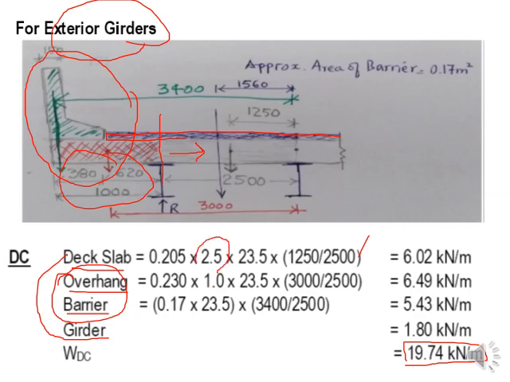2.5 will be the internal spacing. For the overhang it will be 1, meaning 1000 millimeter, and for the barrier we are directly calculating the approximate area, 1.17. If the barrier design is with you, we consider 150 millimeter width and a height of about 3 feet, 2 to 3 feet. With this approximation of the barrier dimensions, we get the area of 0.17 square meter. Multiplying this area by the concrete density of 23.5, you get the answer.